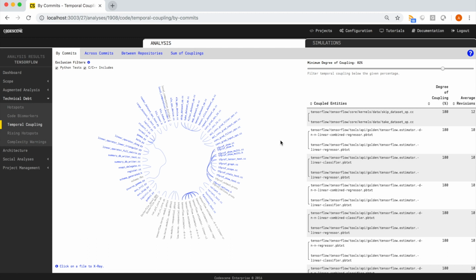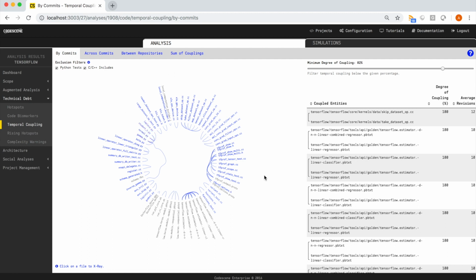Let's start by understanding the visualization. The change coupling is laid out in a graph like this. Each one of the nodes here represents a particular file. And the links that traverse between the different nodes represent change coupling. That means here, for example, we have a cluster of four different files that tend to be changed as parts of the same commits. So you modify one of them and you have a predictable change in three others.